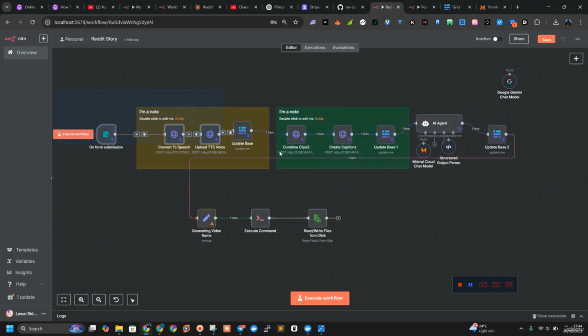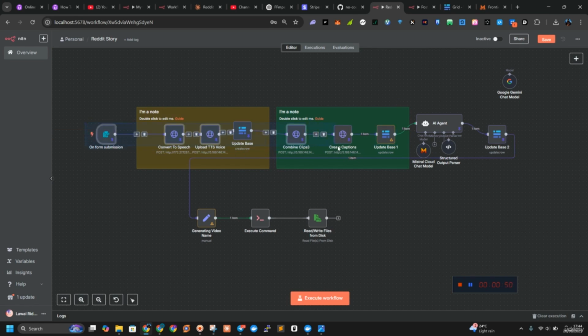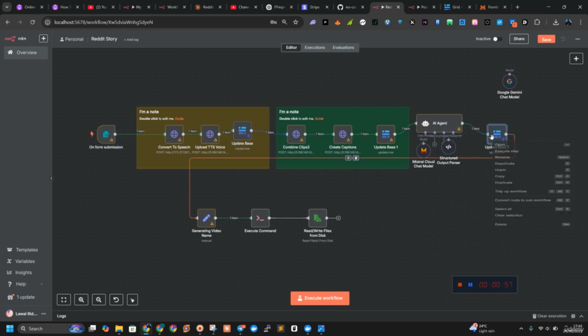Let's unpin everything. So unpin. I don't know why it's doing this. Unpin. Select the rest. You want to unpin everything together. Just make sure you select the one that I have unpinned with them.